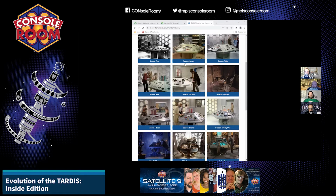Cool. So again, things kind of stayed the same, season 1 through season 7, where Pertwee basically took the console out of the actual TARDIS to work on it because he was trying to fix it and get off planet Earth. And it's debatable whether that counts. I mean, it's a console, it is part of the interior, but now moved to the exterior. Okay, I'll count it. And then he really rebuilt it. And that's what you had in season 8 when he was able to be set free.